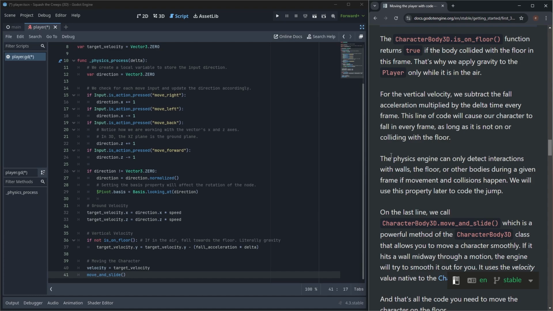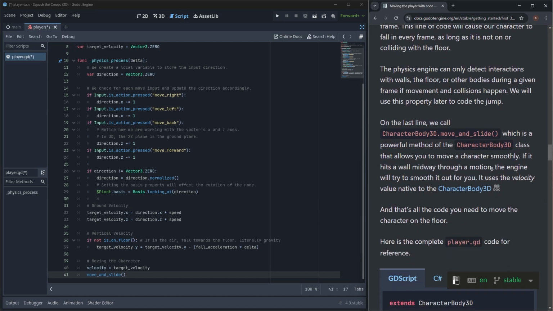True, the physics engine can only detect interactions with walls, the floor, or other bodies during a given frame if movement and collisions happen. We're going to use this property later to code the jump. I can kind of understand a little bit, not too much though.